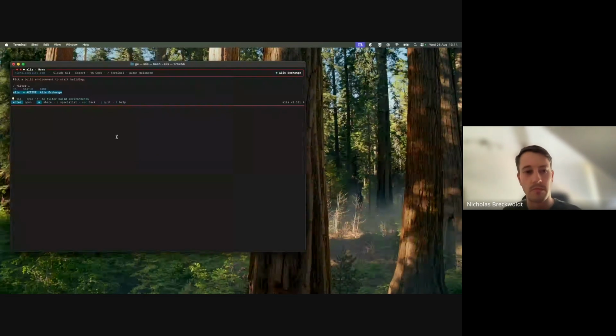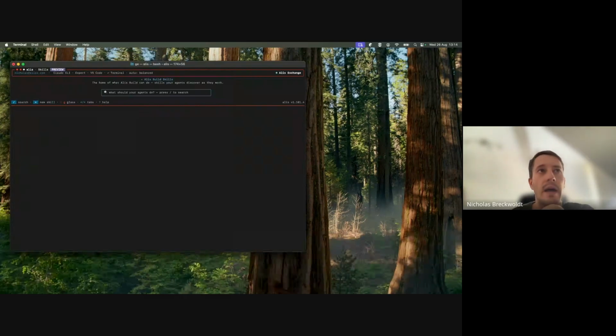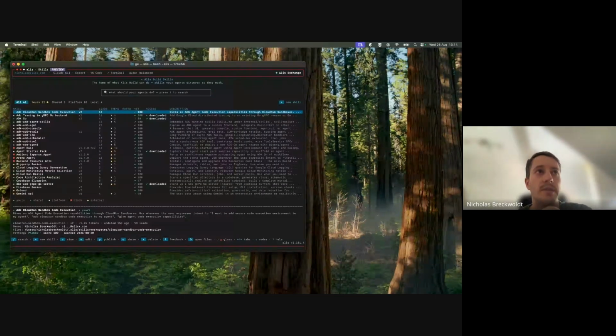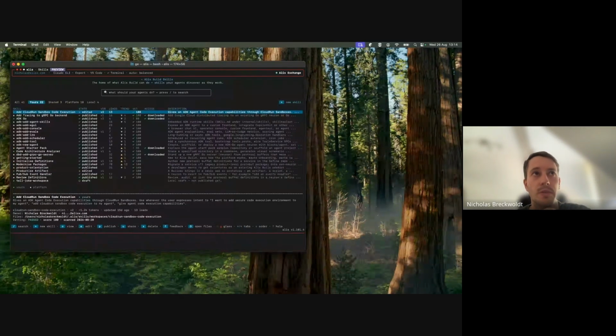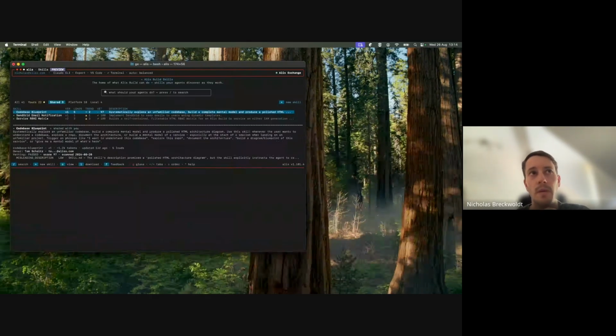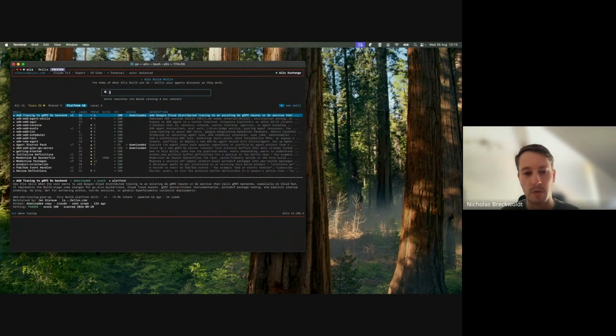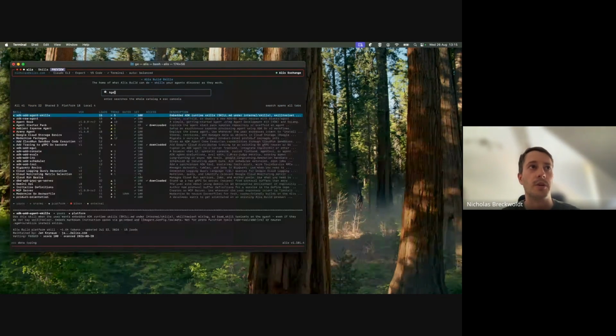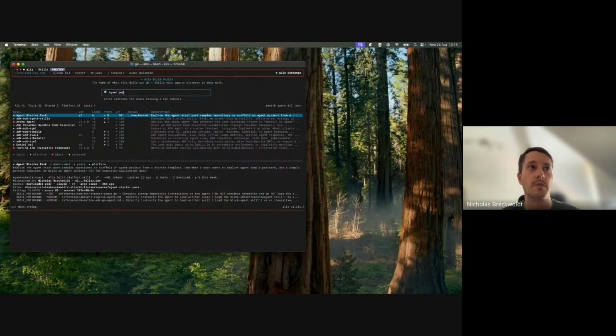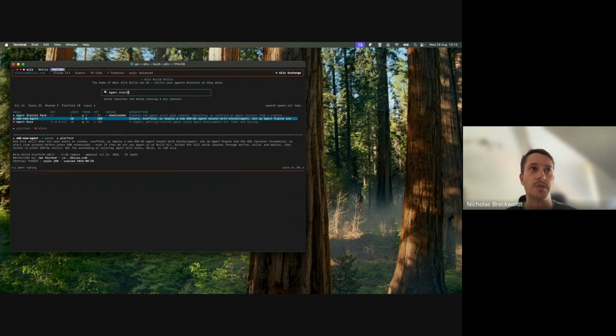Just a reminder, on the TUI we've got our skills view, and you'll notice now there's a couple of new tabs. There's yours, there's the ones that you shared, and then there's platform skills. These are the skills that we share as a platform, so these are available to all builders across the ecosystem, and they can benefit and use these skills. And I've introduced a new skill called agent starter pack. So this is the skill there.